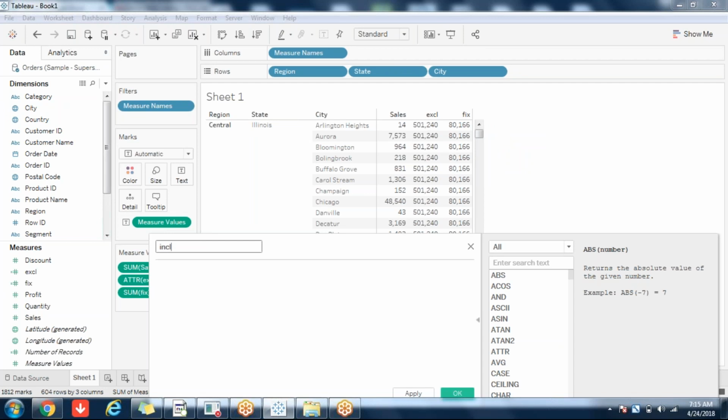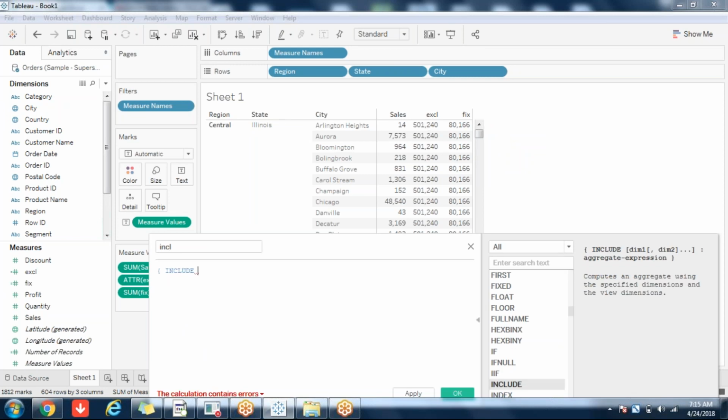Now I'll go for include. Include is including a dimension which is not there in the chart, for calculation purpose only. So I'm going here.